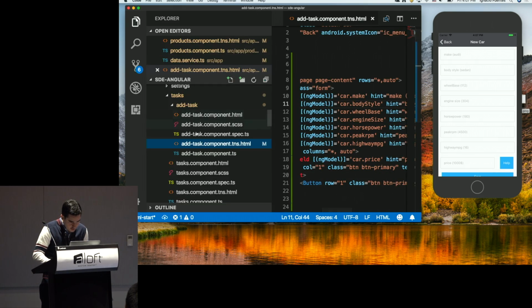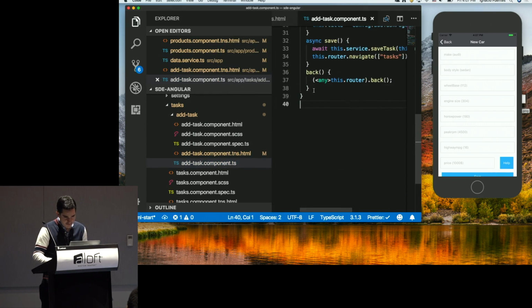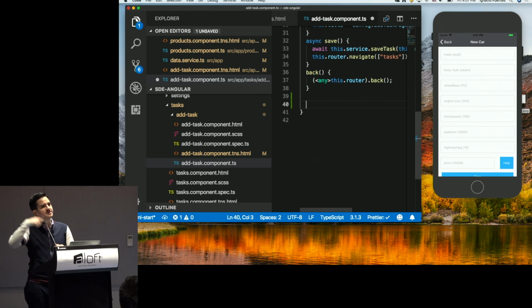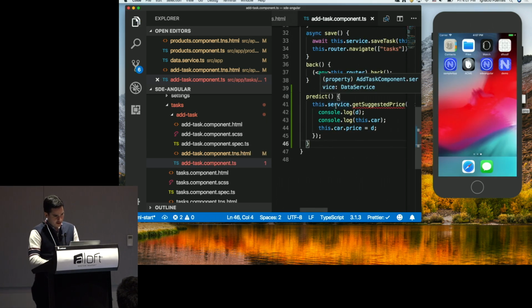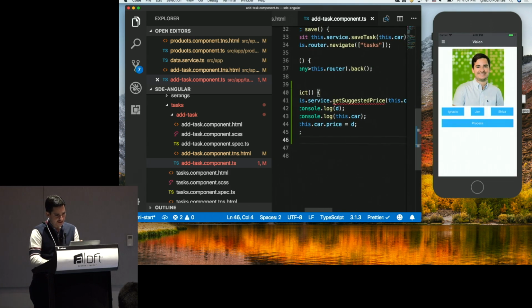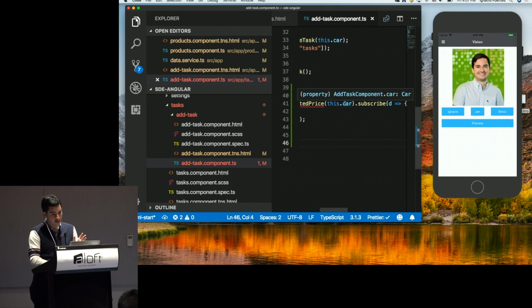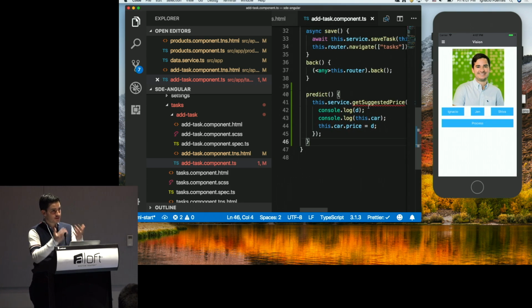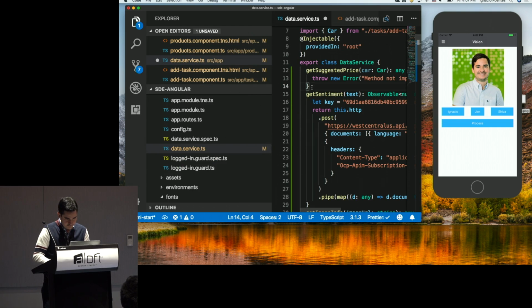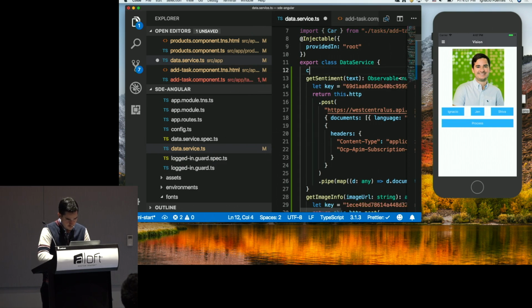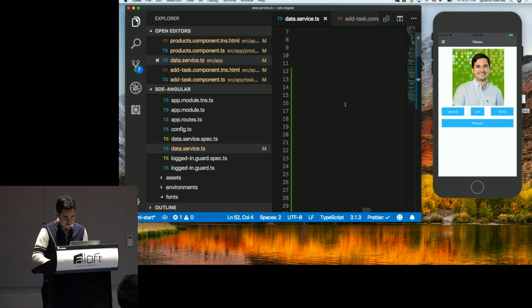So if we go back into our Angular component, we need to create that predict method. And we know the drill. It's going to be very simple. Then it's going to use an actual service layer as part of our Angular app. So let's create that right here. As we can see here, it's going to invoke the service, get the suggested price from the server, passing it the car information, and then upon the web service coming back to the client, we're just going to set the price to whatever came back. All right, so let's go to our service layer. And right here, this is going to be cars service. Hit save, and let's take a look at what it does.